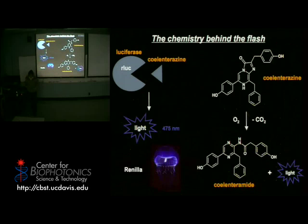Now, there's all sorts of cool chemical reactions that are at play with luciferin systems that kind of change the wavelengths of emission. So in many of the jellyfish species and some of the bacteria, the color of light given off is blue, indicating that the molecule that goes into the enzymatic reaction is likely a totally different substrate. Because when it's electronically excited and giving off a blue wavelength of light, it should probably look a little bit different than the luciferin that was used by the firefly. So this is like a really bizarre structure in my opinion, and it's called coelenterazine.